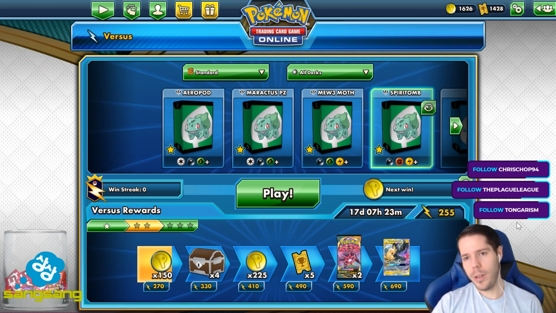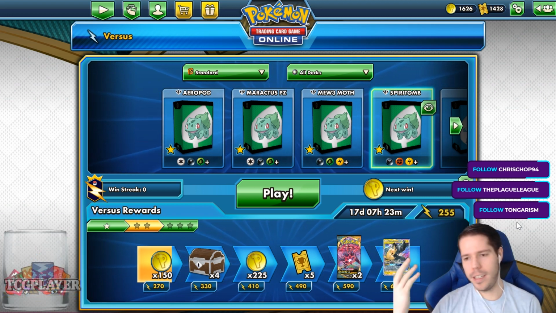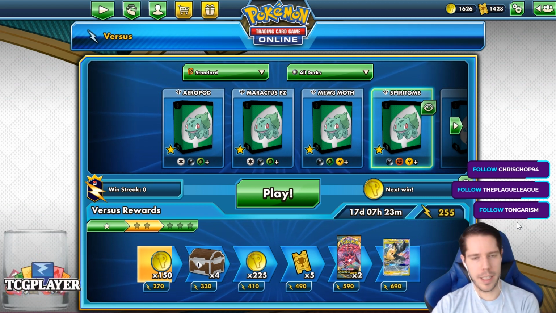Alright, so that will be all for Spiritomb. We were pretty sure we had it. I was tinkering in my brain to get that last KO, and then Tool Scrapper just ruined my day.